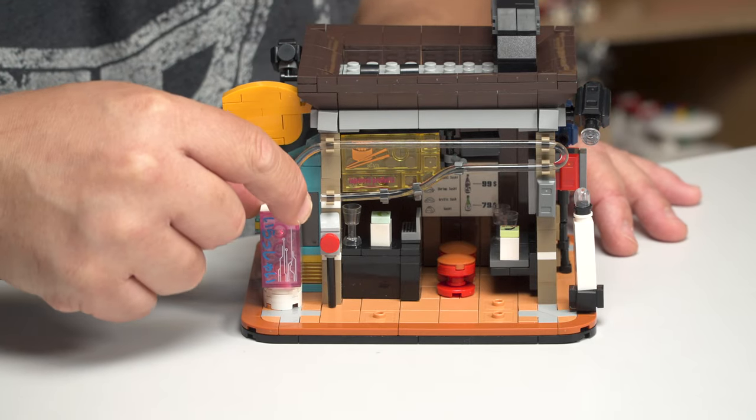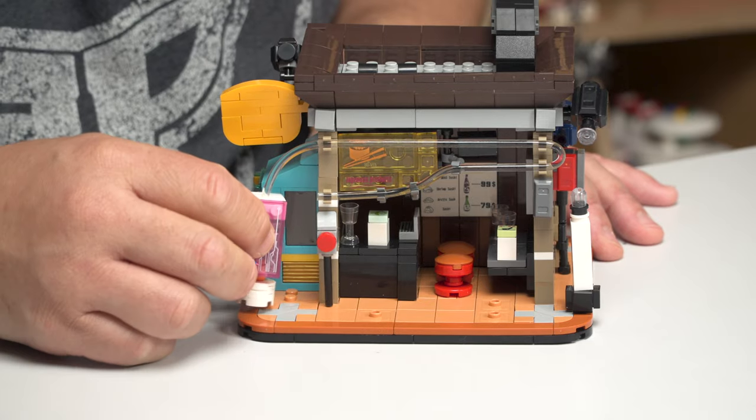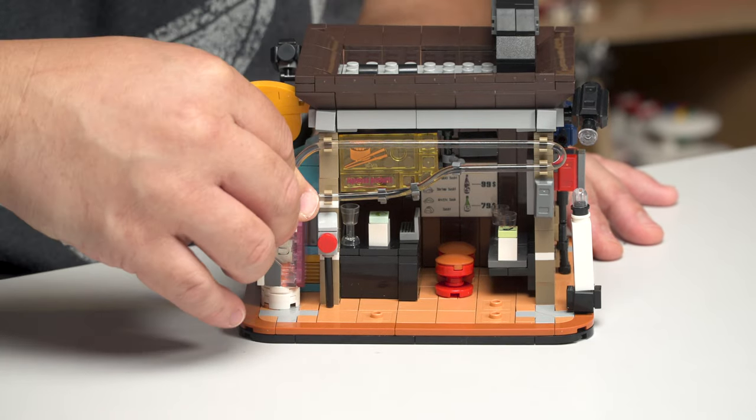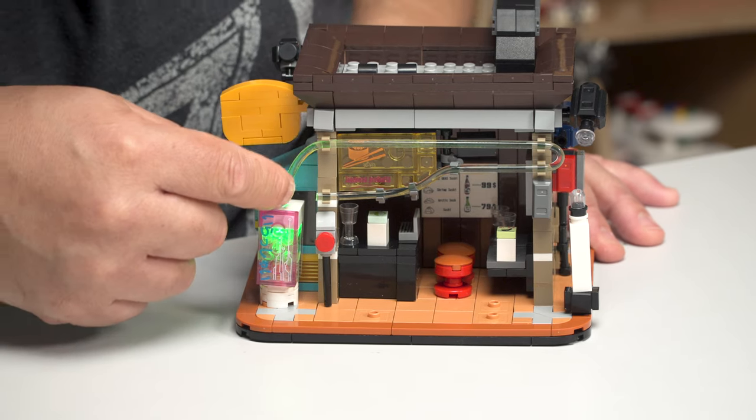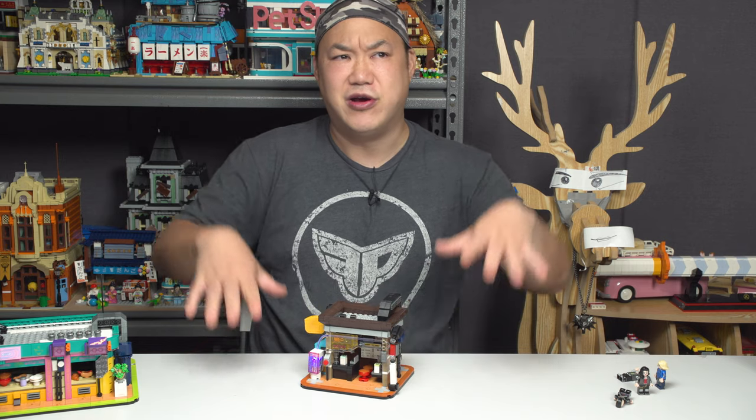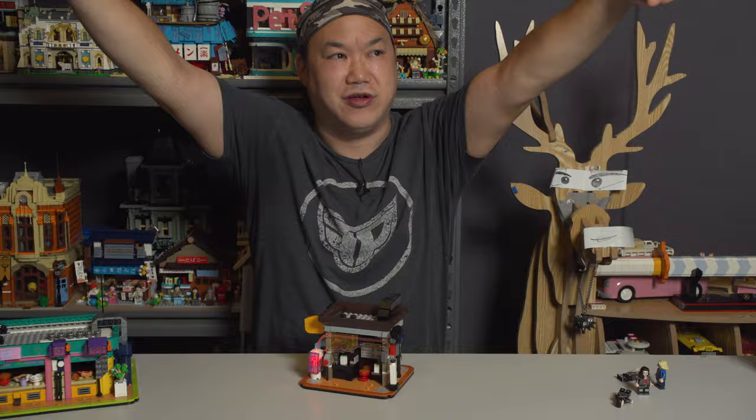When you press down here, the brick light will turn on. But in order for it to hold there, you're supposed to take this piece, turn it to the side here first, press down and then rotate it. When you rotate it, it will stay on. And if you have the pipe in all the way, it will travel along this line and the color should stay like that. Chris, do you mind turning off all the lights so we can see this? It's not super bright, but it's still pretty cool. Look at that — multicolor! I kind of wish more sets would use it this way. You don't have to put so much wiring inside, and this just looks refreshing. It's totally unique, new — I've never seen this before. I'd love it, man. Especially when you put them all together — it'll look great when it's all set up with all the other sets.